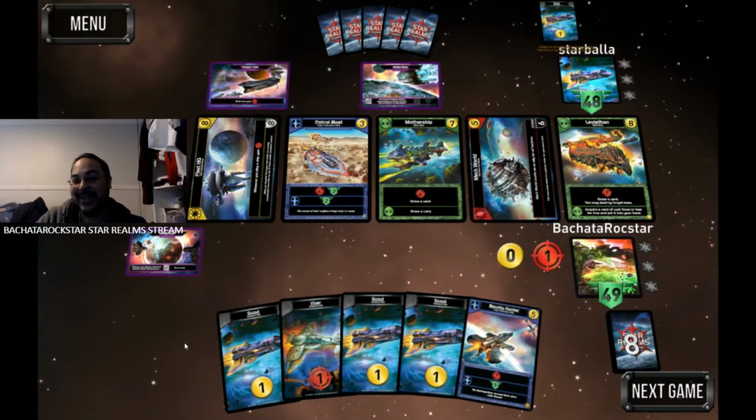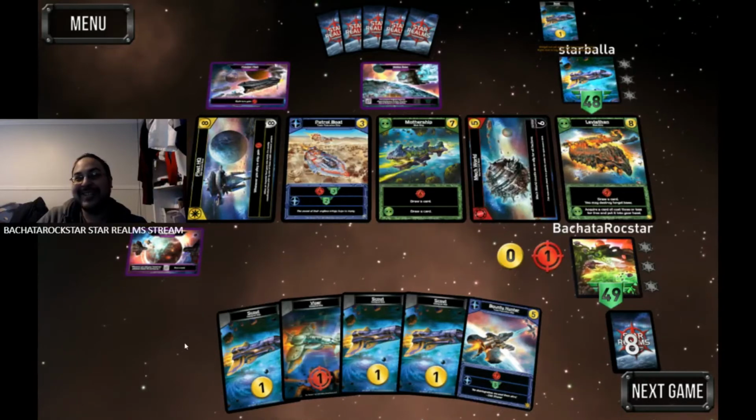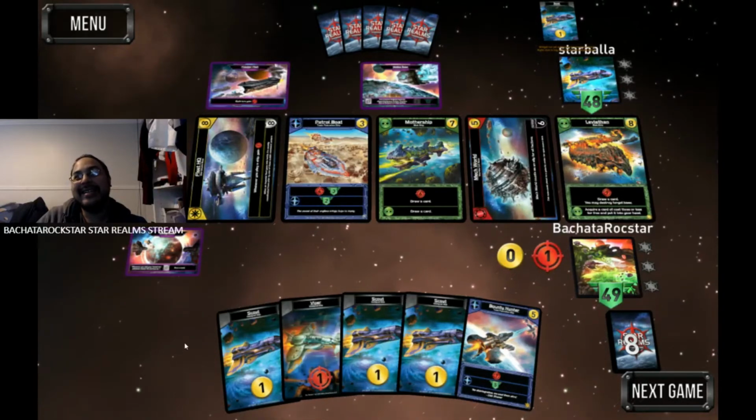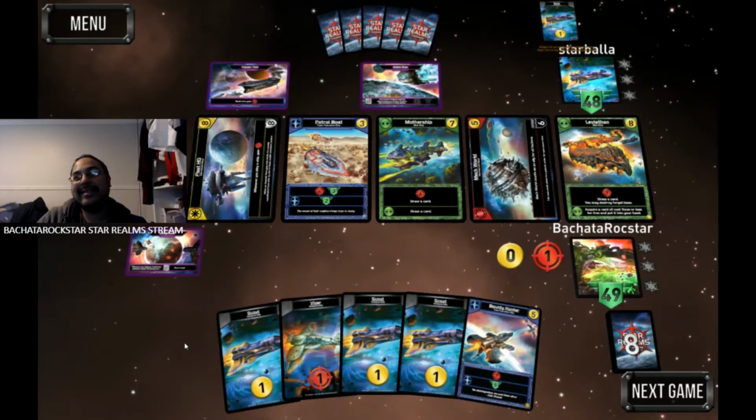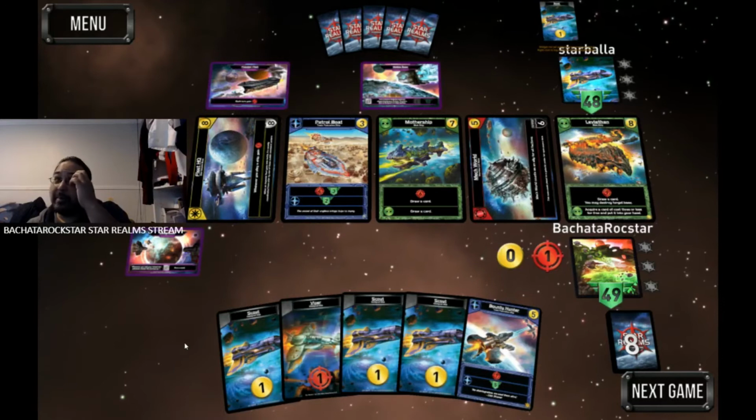I mean, I already have bounty hunter. I already have the trade hauler. I mean, I'm gonna heal up like crazy. It's really hard to come back, you know. Even if I do pick up one of these 7, 8 drops or anything like that. Well, obviously they help, but.